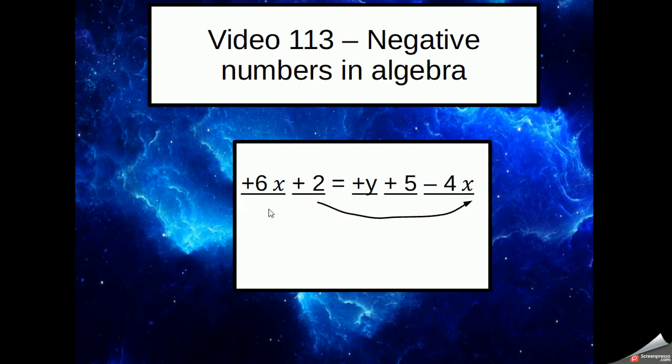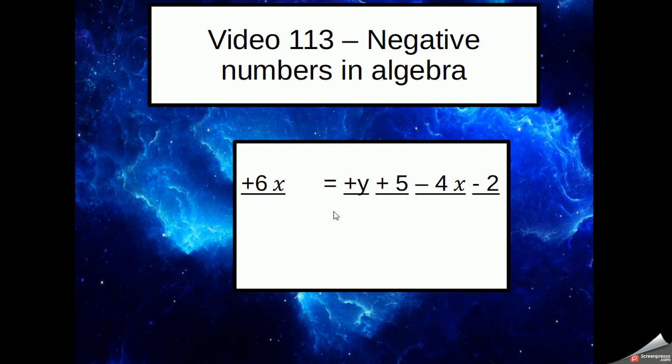Let's take this equation, for example, and we want to make the x's the subject of the equation. And we know that we have to move the number to the other side of the equation because we've got the term with x's over here. So we're going to move the 2. Now, if you'd considered it as 2, you might not know what to do with the 2. But because we can see it's plus 2, the plus becomes a minus, and so the minus gets put on the end of the other side of the equation.